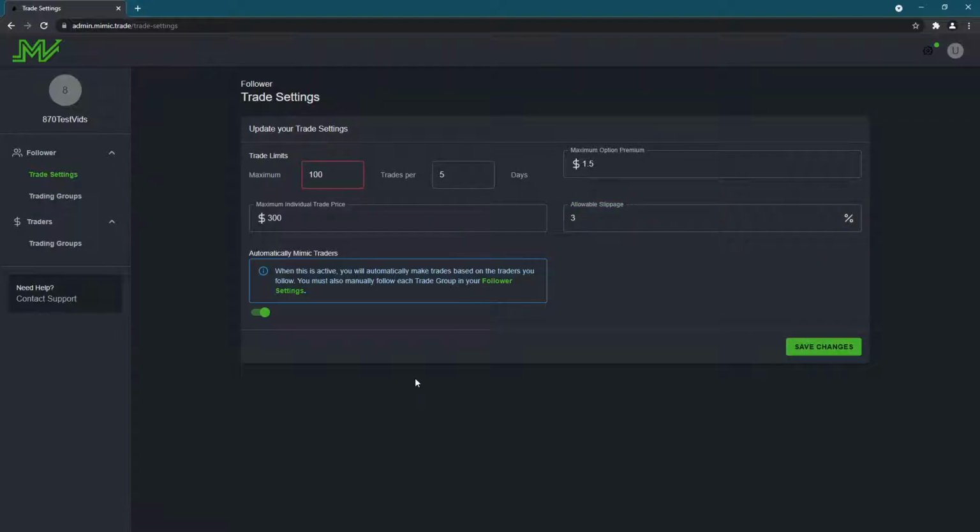So once you have that done, you can hit save. This is going to be updated later. It's set to 10 max right now, but my devs said that they were going to fix that to be set to whatever. So for this time, we're just going to set it to 10. And boom, you are set up to mimic trades automatically. From this point on, anything and everything that we enter on our portfolio will try and execute on yours within your risk profile. And if your risk profile allows it to be executed, then it'll execute.